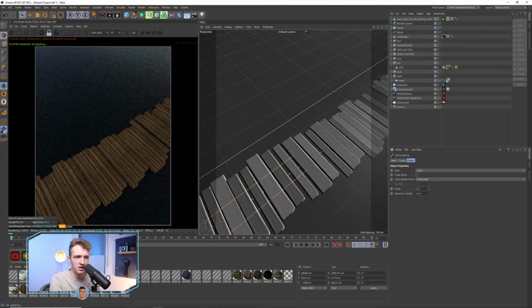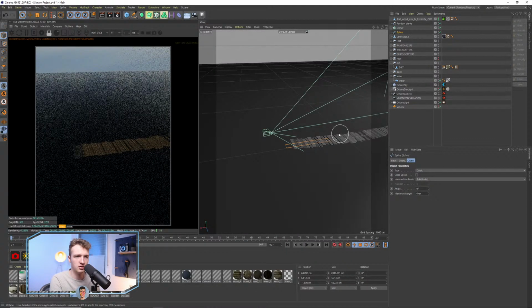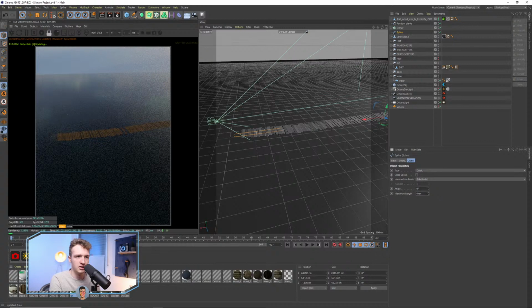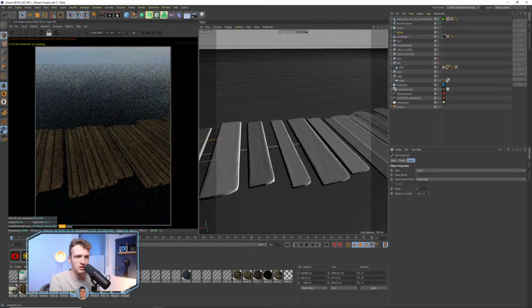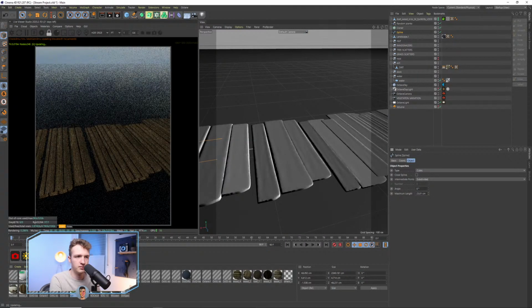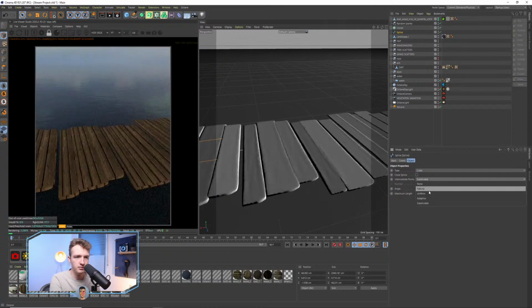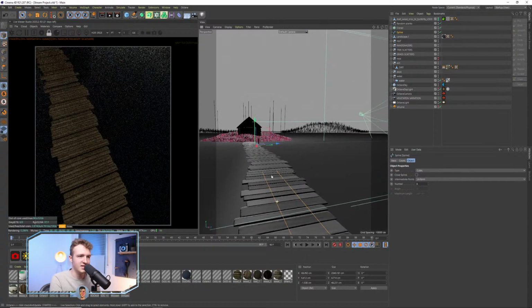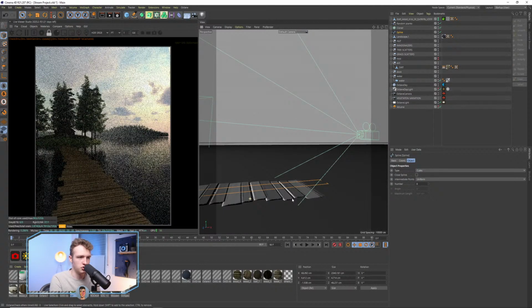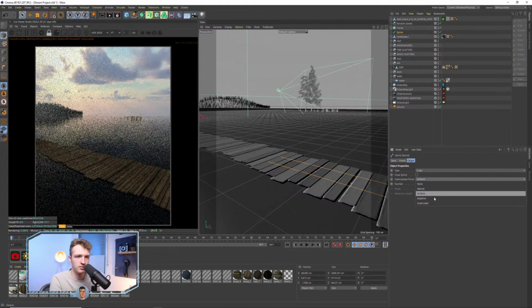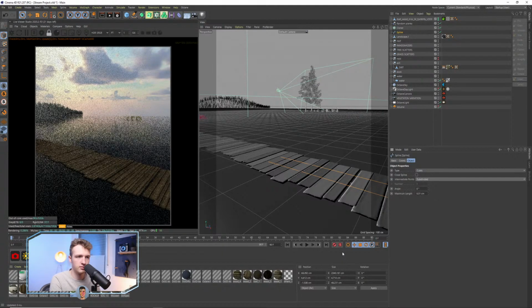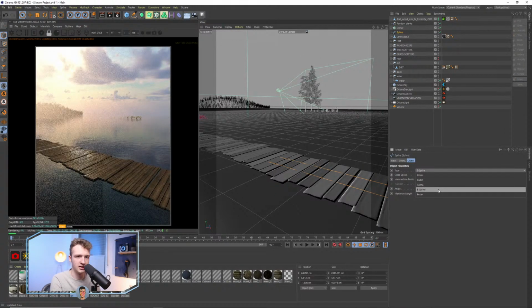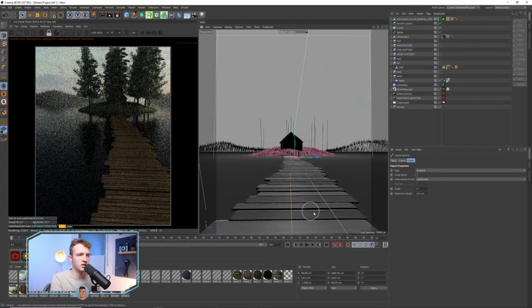So we make the angle 0 and the length, let's see. Subdivided is the thing that should do the trick. And B-spline creates a smoother transition between the points of the spline. So that should be fixed now.